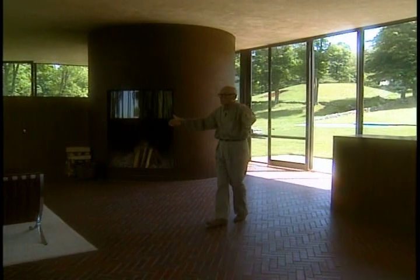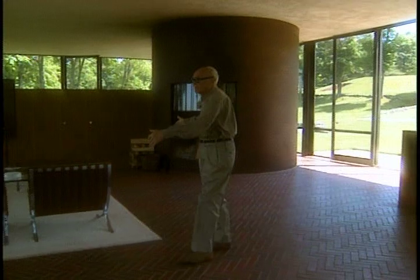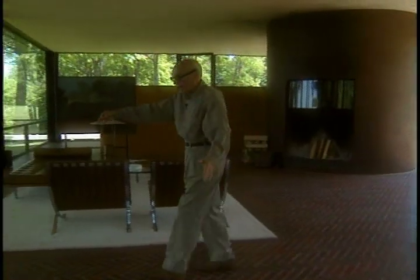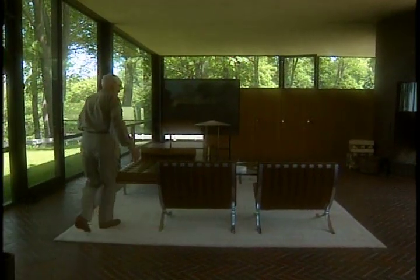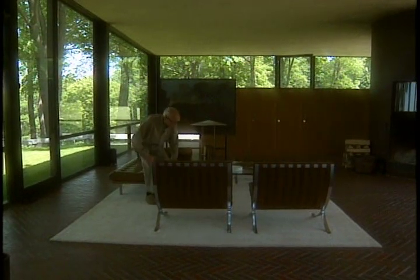With a perfectly symmetrical doorway, you enter into what I call the entrance vestibule. Then you step a few steps past the imaginary wall, and as you turn, the world changes because your point of vision goes round and round. It's much like a dog sniffing his way into a room — always goes round the outside and curls at last somewhere near the middle of the room, and curls up and goes to sleep.